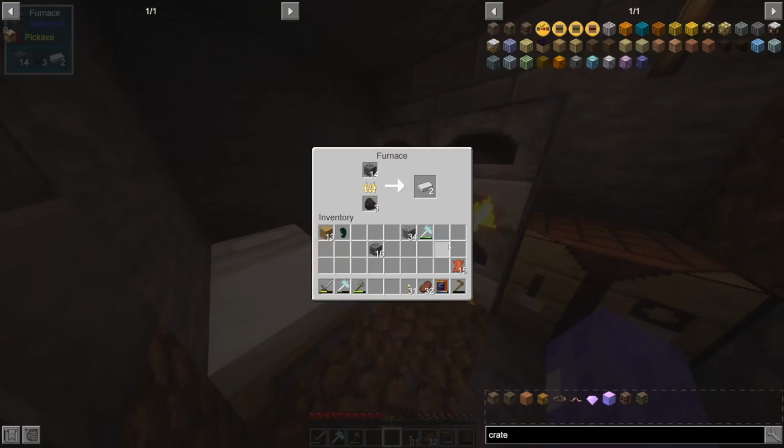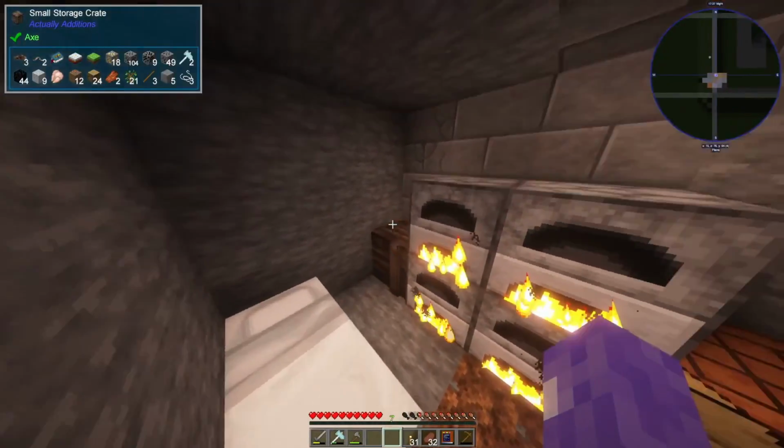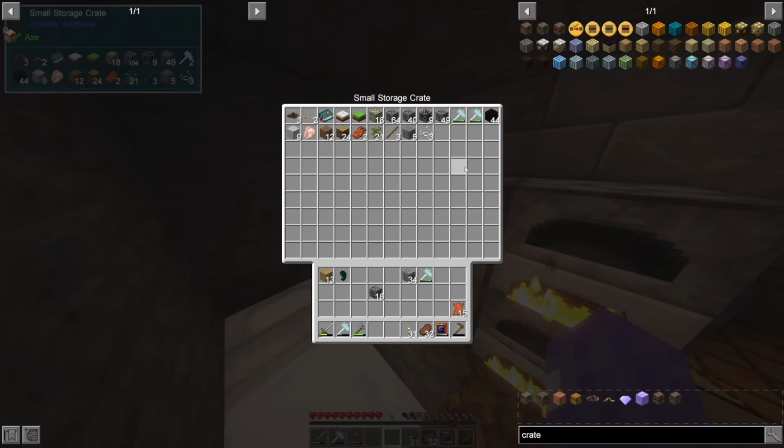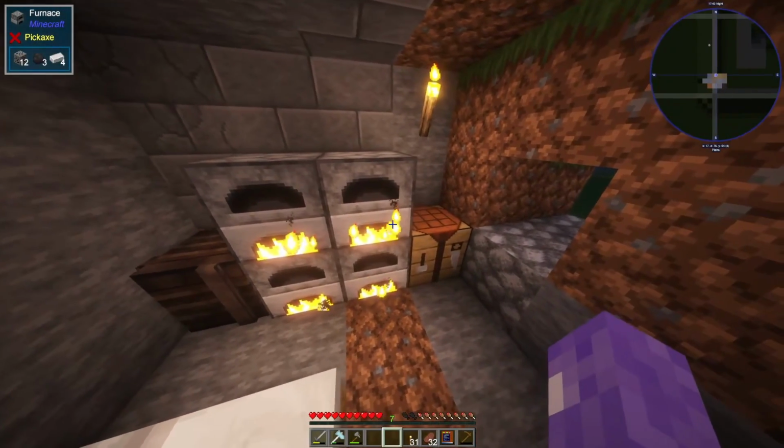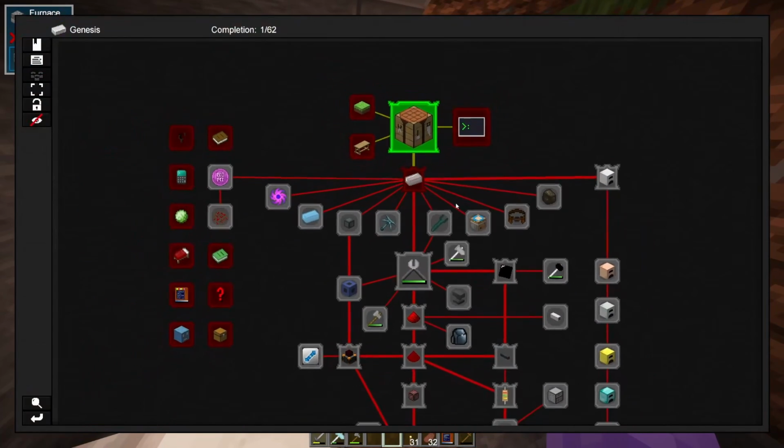So we're coming along a little bit. I got a couple stacks of iron smelting up. I think that it's a pretty good start. We can start smelting all that up, and then we can start progressing through this quest book.